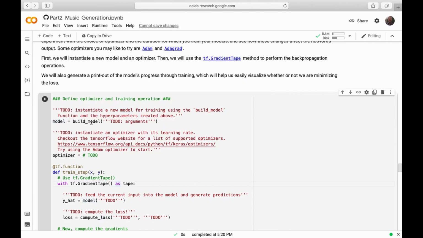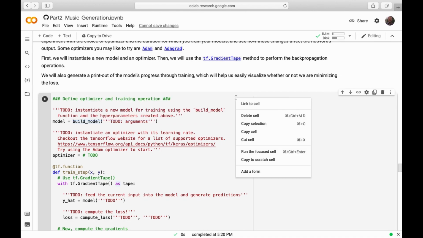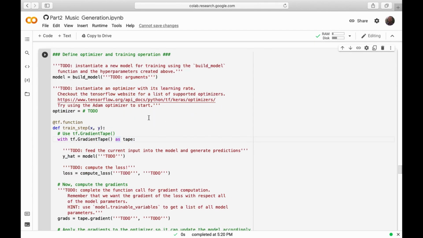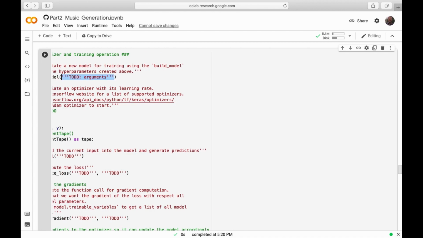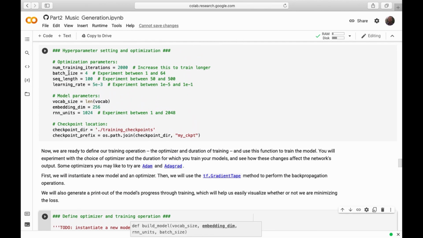So the model, as we defined above, takes vocab size, embedding dimension, and batch size. Let me copy these. I'm not sure if it copied. No, it didn't, so let's write them. Just vocab underscore size. If you remember, we have defined all of these here.